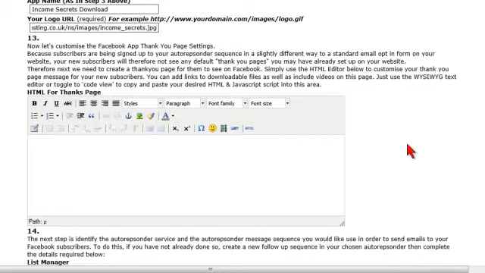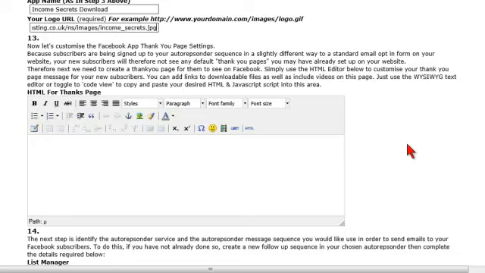Finally, once somebody's clicked allow, they will be redirected, like any other squeeze page or what have you, to a thank you page. So normally with squeeze pages somebody enters their name and their email address, and when they submit the form they go to a thank you page, and on that thank you page there could be a download link, there could be a video for somebody to watch, etc. We've all seen thank you pages before, and with Facebook to autoresponder exactly the same thing works.